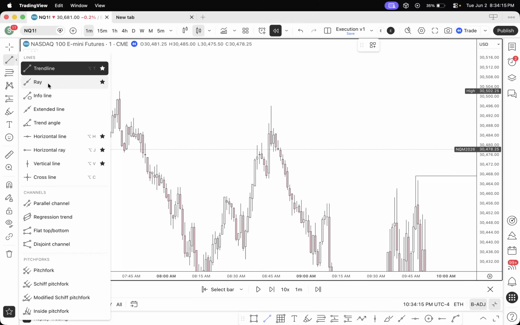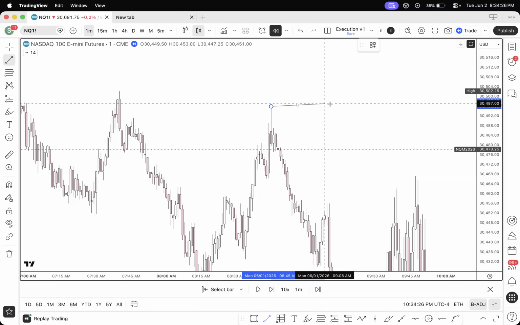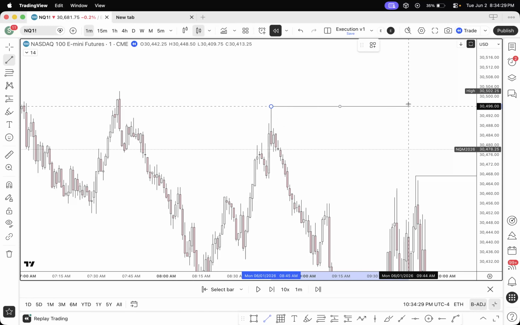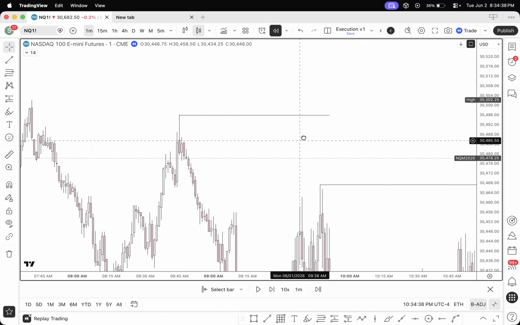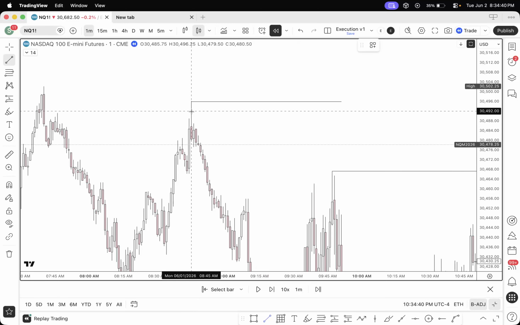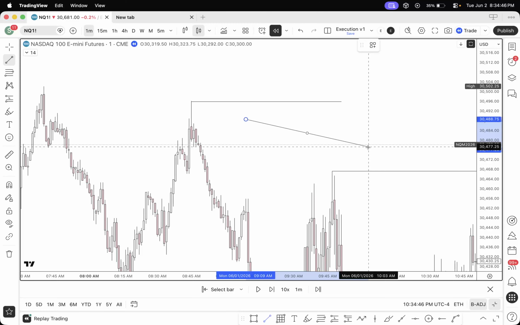Trend lines. I like to use trend lines, okay? And just mark it as a favorite so you can find it on your favorites bar. And then just do this and drag it out. And if you hold shift, it straightens the line. So do this, hold shift, and then tap your mouse or touchpad or trackpad, and then it's going to drop. So actually practice doing this because you have to draw a lot of lines, right? Just do this, drag, and if you hold shift, it'll automatically straighten, right?